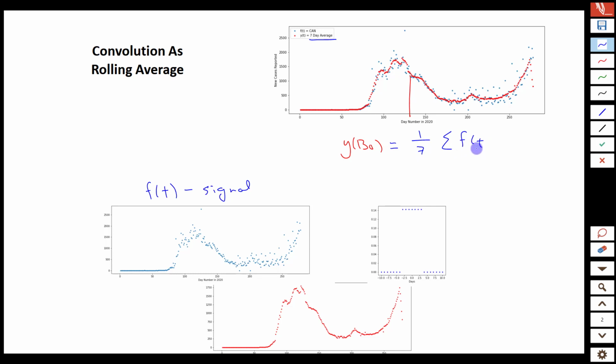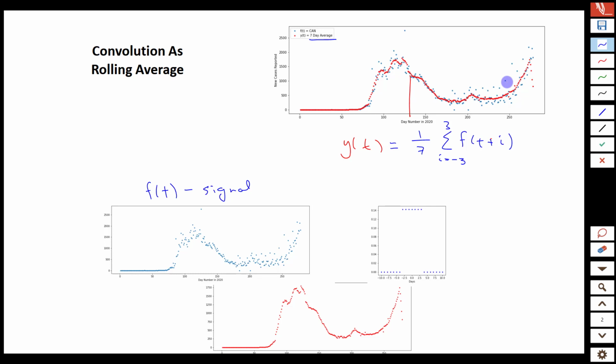In fact, let's make this general just to jump into the formulas. F of t plus some value, and those values would go, say, from the left and up to the right by 3. So if I go back 3 and forward 3 and include the value in the middle, that's 3 plus 3 plus 1 is 7. To get the average, add them up and divide by 7. Okay, that's a fairly straightforward mechanism. That's probably what the illustrators in a lot of these graphs do.